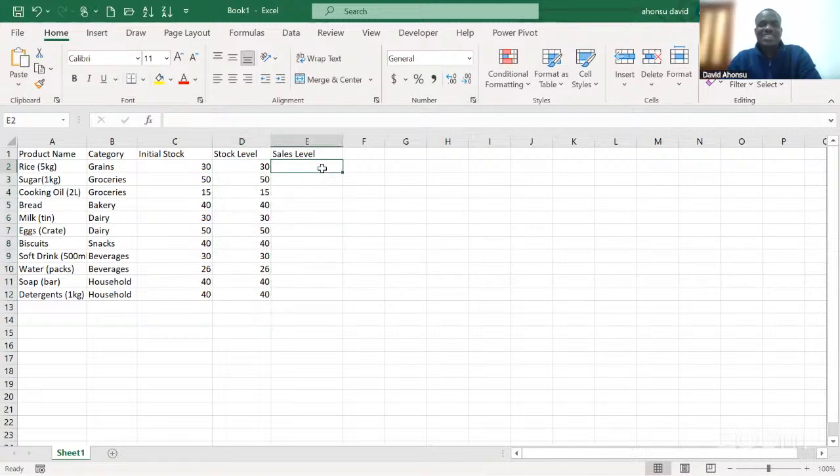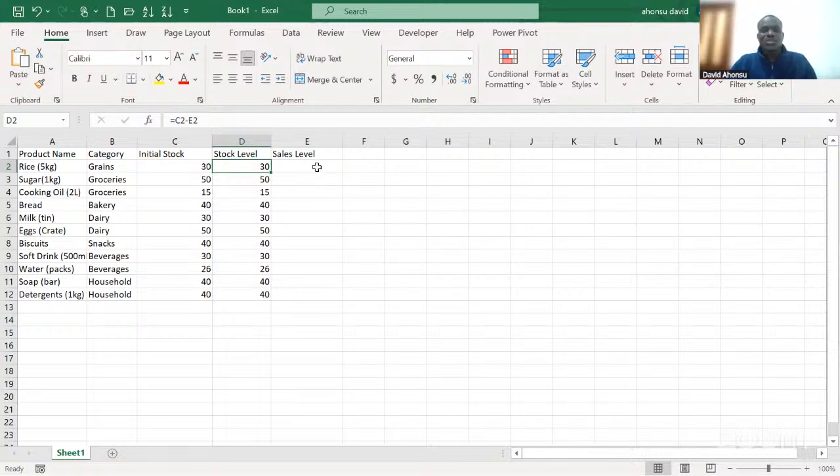Now we want to start updating our sales level to see what will happen. Remember that these are stock levels. We have already put a rule there that once the stock level is below 10, Excel should highlight it in red for us, to know which stock is at the level that we need to restock.